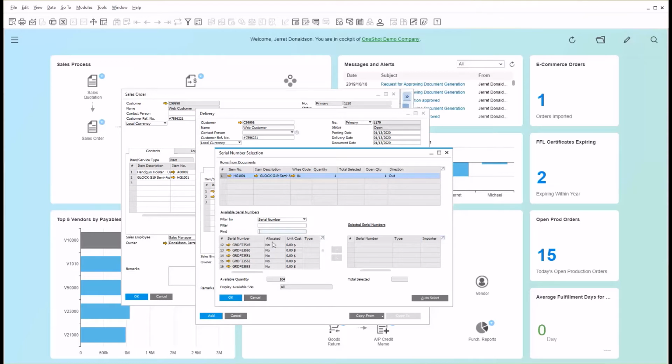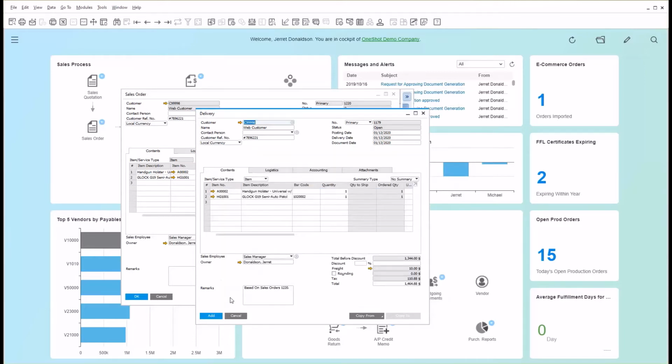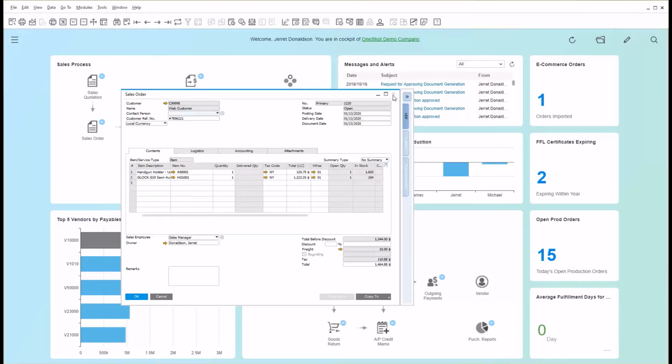So I can see, hey, this serial number that I used is actually this one right here. I can search for it, select it, and update the system and have this keep track in the records. So that way now as I deliver this item, it has been delivered and tracked as that serial was used for this specific order. And if I have warranty information for service, this can automatically create a warranty for my customer. So when they call back and log a service request, I know exactly which order they're talking about.